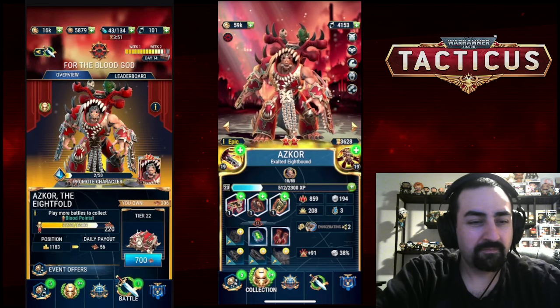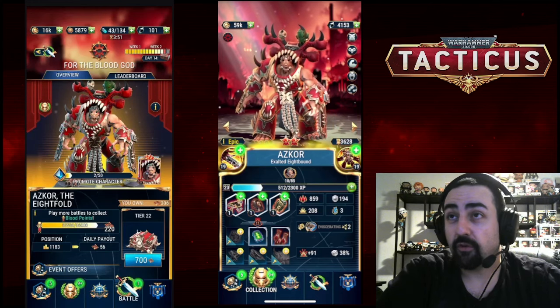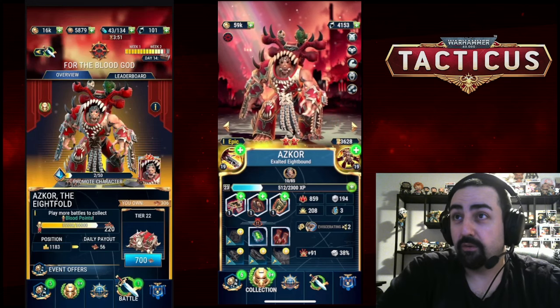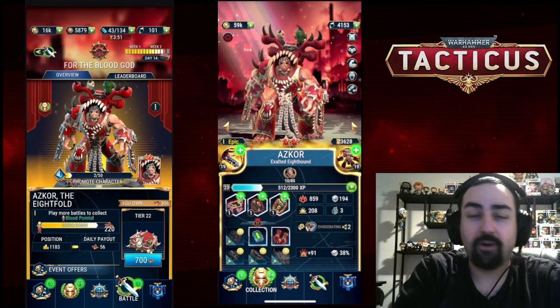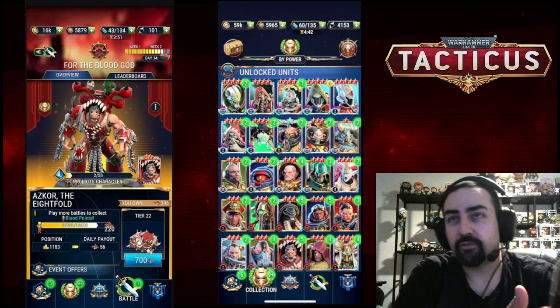I mean, I couldn't tell you what some of these units actually started at for a rarity anymore. If I went back and looked, I'd have no idea. I think Rio was common or uncommon. I don't remember. I don't even remember what Tan started off as. So it's just very interesting in that regard.